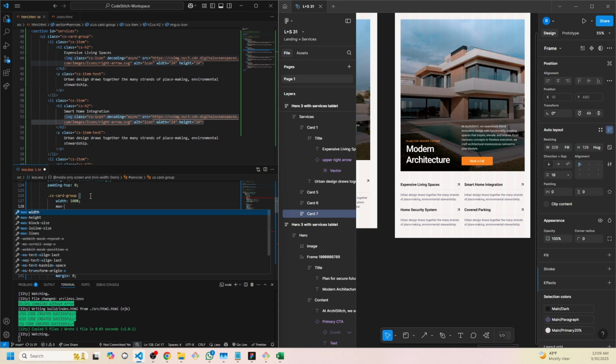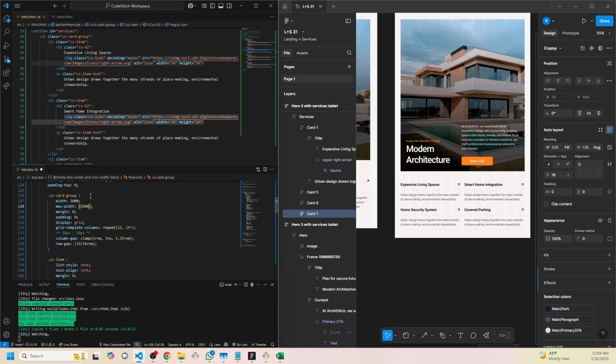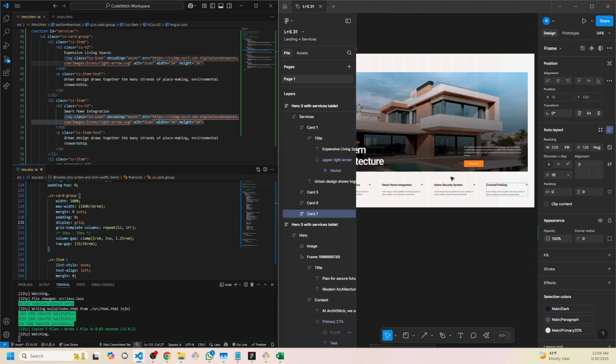And then your max width is going to be the 1800, so it matches. And then I also want you to be margin auto so that the margin left and right will be automatic and it will push equally against the left and right sides. And that is why it centers block level elements. So we're going to do margin auto so it centers the card group left and right.